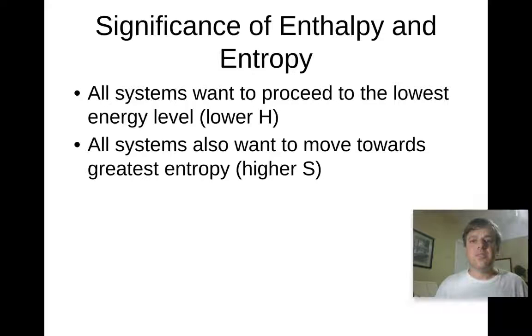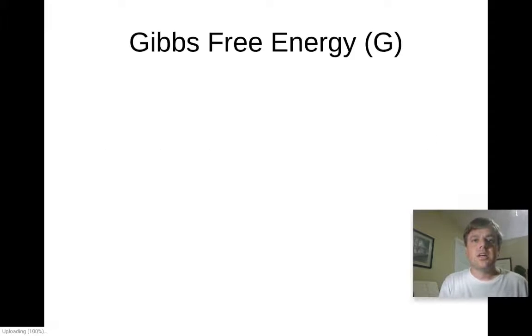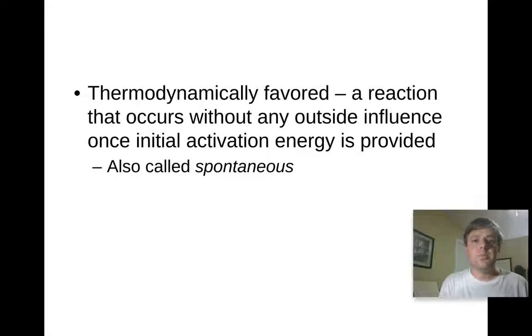Now, the question is what happens when you have reactions where you do one of these things but not the other? For instance, it's a reaction that is exothermic but decreases entropy, or it's endothermic but increases entropy. Well, that's when we need to look at something called Gibbs free energy.